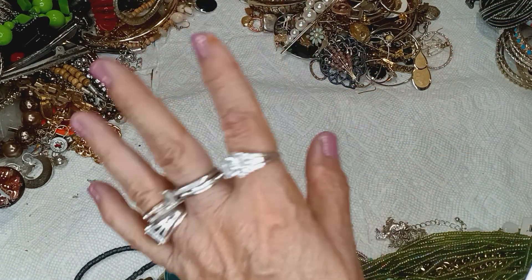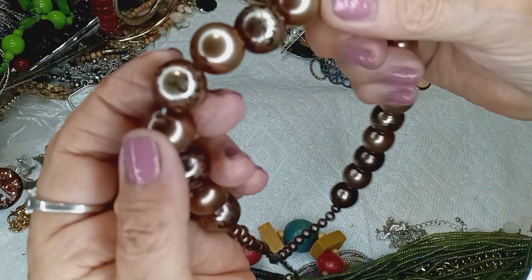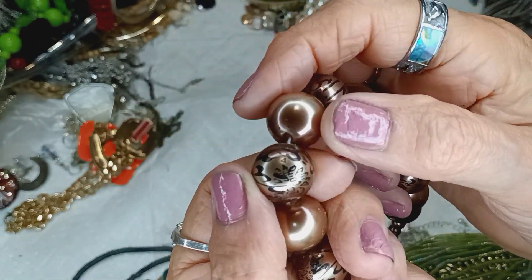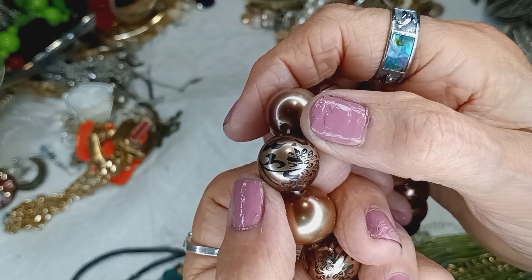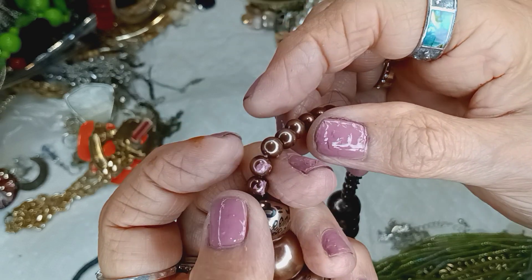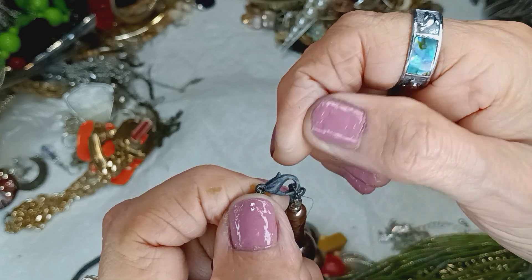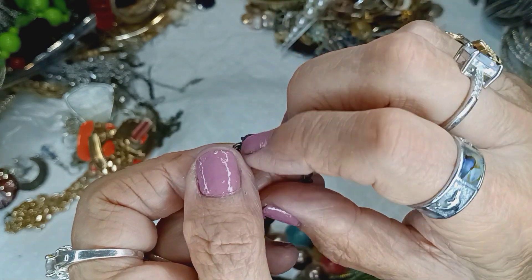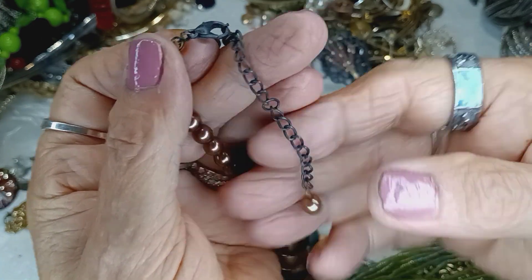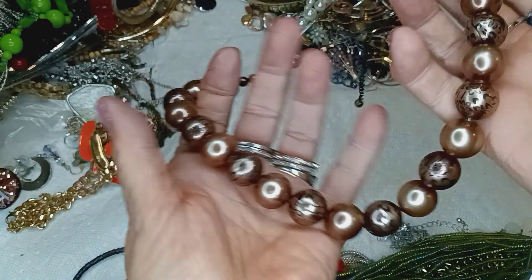And I got another bag — yay, me. I like these. These are faux pearls, obviously, but they're a bronze color. Cool-looking design on here — I don't know if it's hand-painted or a decal. Very cool; it's every other one in there. They have smaller little faux pearls, and the clasp is black metal with the obligatory hair, and then you have a nice extender with a faux pearl on the bead part. This is choker length and will be $2 in the necklace department.